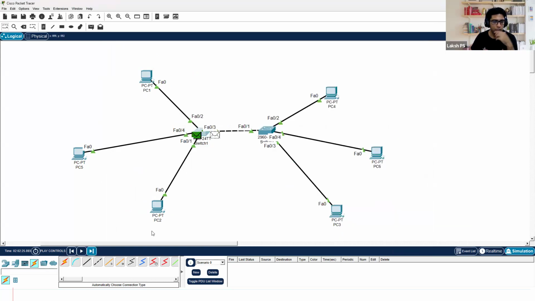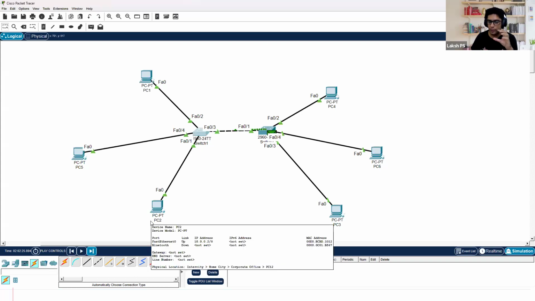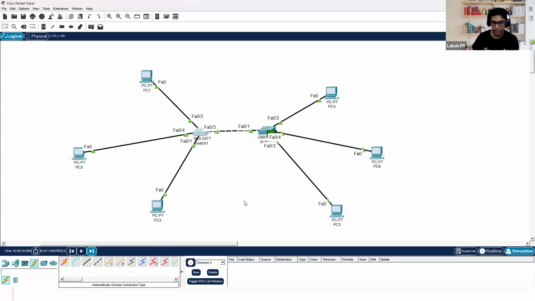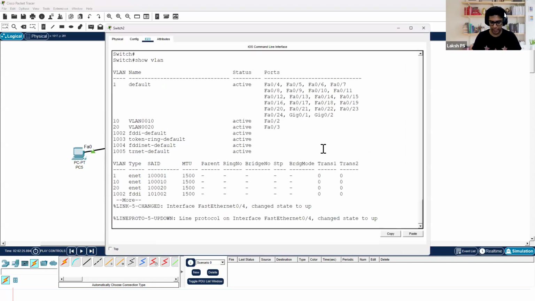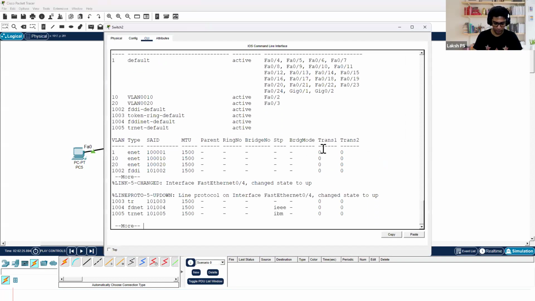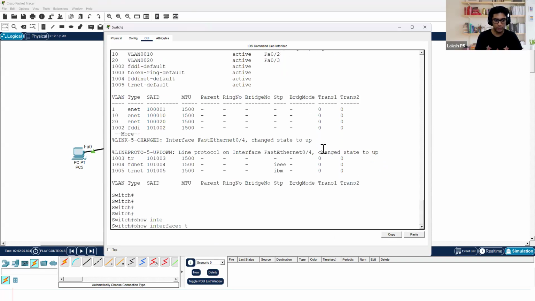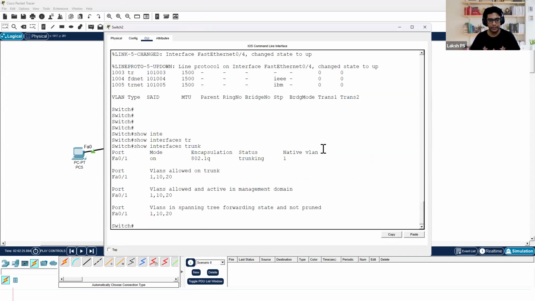Thus, switch 2 receives it. Switch 2 will not see a VLAN tag, and it also knows from show interfaces trunk that on its trunk interface as well, the native VLAN is 1.